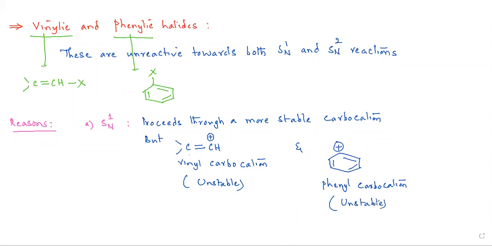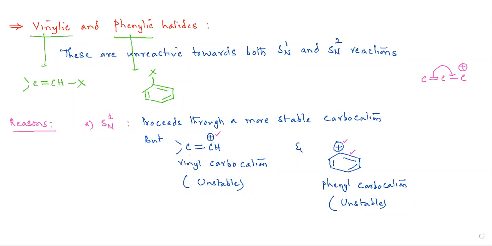Why? It is because the positive charge cannot be delocalized. If it were to be of this type, it would have been okay. This would have actually gone to the rescue of the positive charge. That would have given a possibility for conjugation, delocalization. Even here also, you got both positive charge and the pi bond at the same carbon.